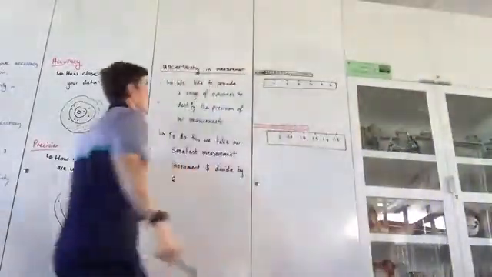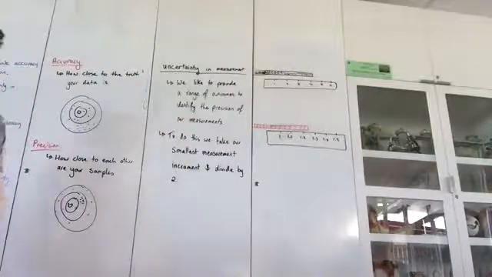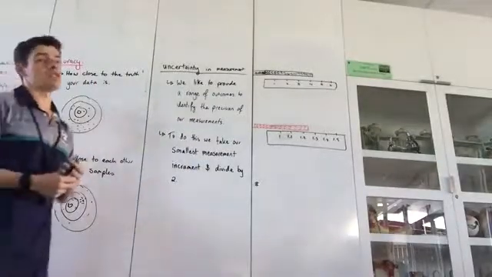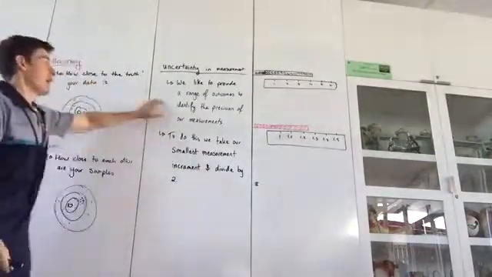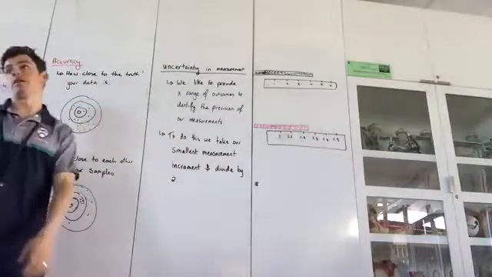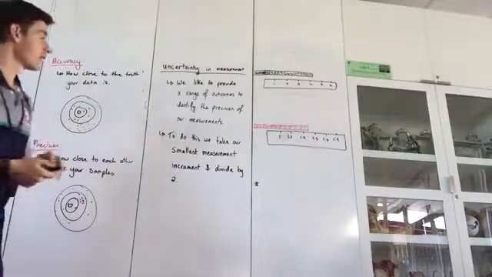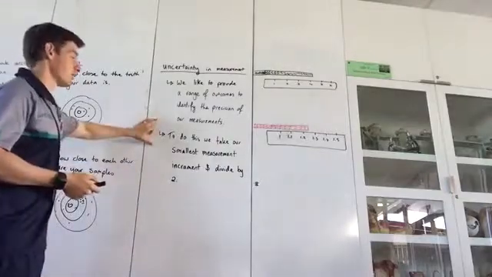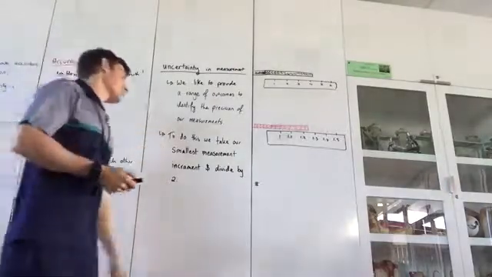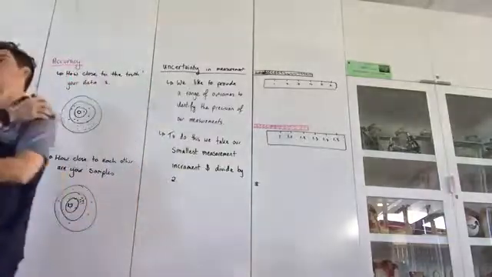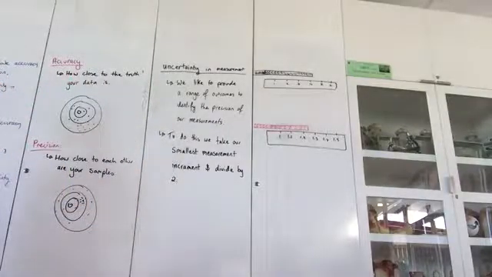So very specifically, we're looking at uncertainty and measurement. It's basically a way of showing people who are reading your experiment or your data how precise your measurements are. And it's not an overly difficult thing to get your head around. It does take a bit of practice. Okay. So to do this, we take our smallest measurement increment and divide it by 2. And there's a reason why we do that.